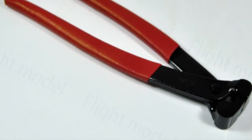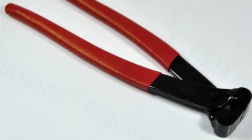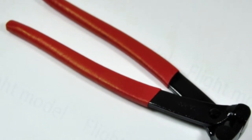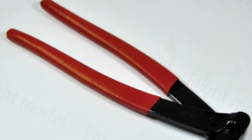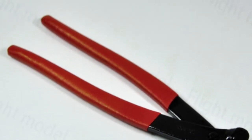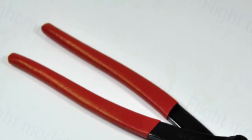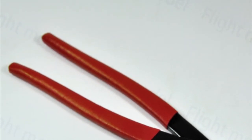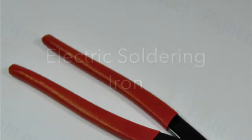Another really nifty tool is the Z-bend pliers, where you simply put your piano wire into the jaws, clamp shut, and it gives you a really tight and accurate Z-bend for putting into your servo horns. Of course, you can bend your push rods by hand using a pair of pliers and a vise or a couple of pairs of pliers, but the results I found were very inconsistent. And the beauty of this is that it's accurate every time.